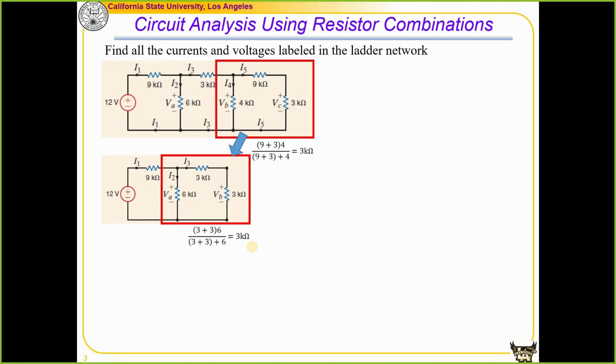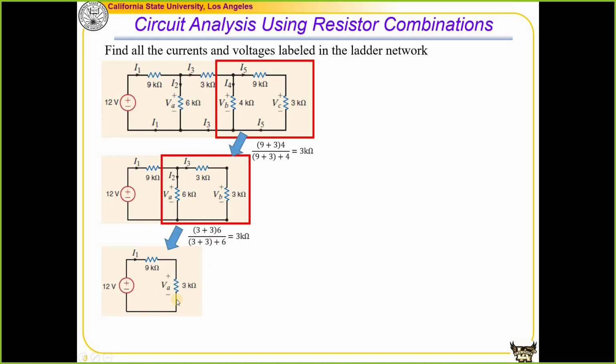From your calculation, you also notice that if you have 2 resistors in parallel of the same value, the total resistance will be half of them. In this case, we have a 6K and another 6K in parallel, so the total resistance is 3. So we replace this whole thing between these two nodes by this 3K resistor, and we find the circuit to be very simplified. We have only 9K and 3K in series, and in this problem we only have I1 and VA. VB and VC are gone because we did a simplification.